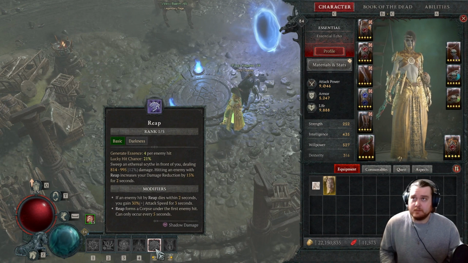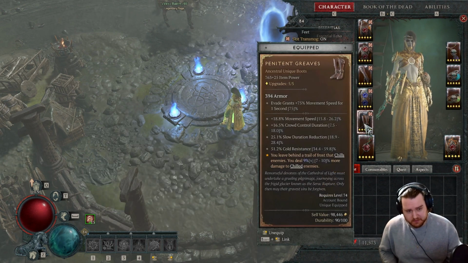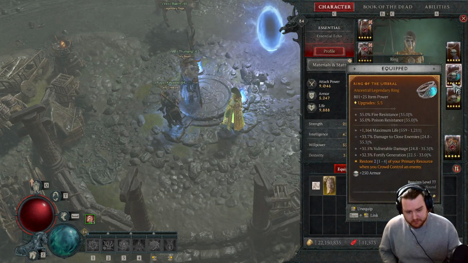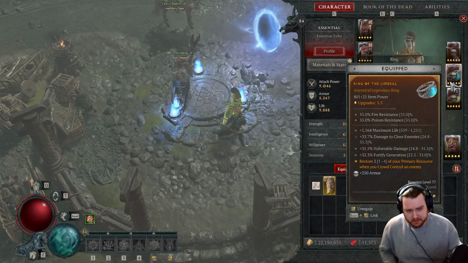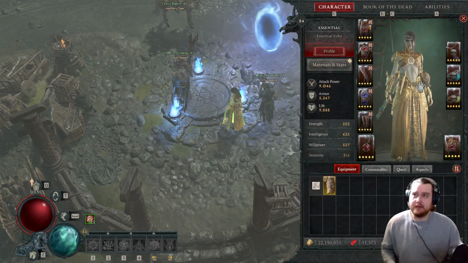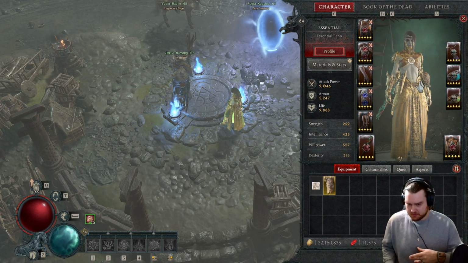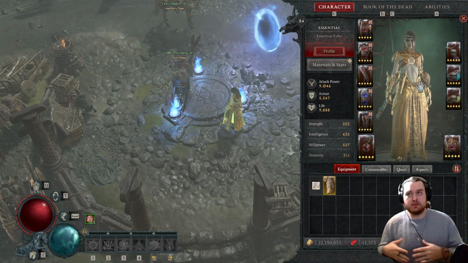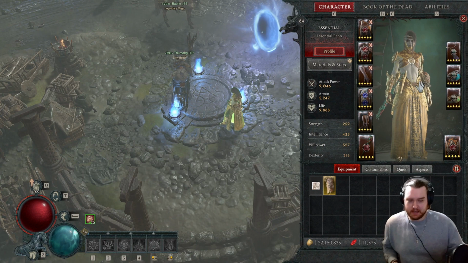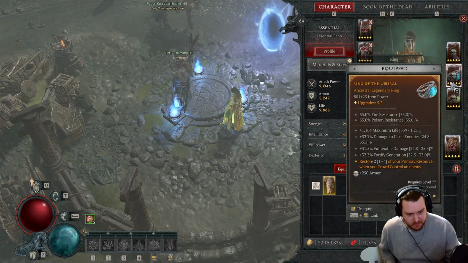Reap is just the more enemies you hit, the more you get back. It really helps. And then also the Penitent Greaves, pretty much the main engine would be these two pieces. Any time an enemy comes into that little circular field under your feet, they get CC'd, and you gain 2 resources. So if things are spawning on you, you suddenly get like 50 resources, things like that. It's probably the one thing that's keeping my build together.